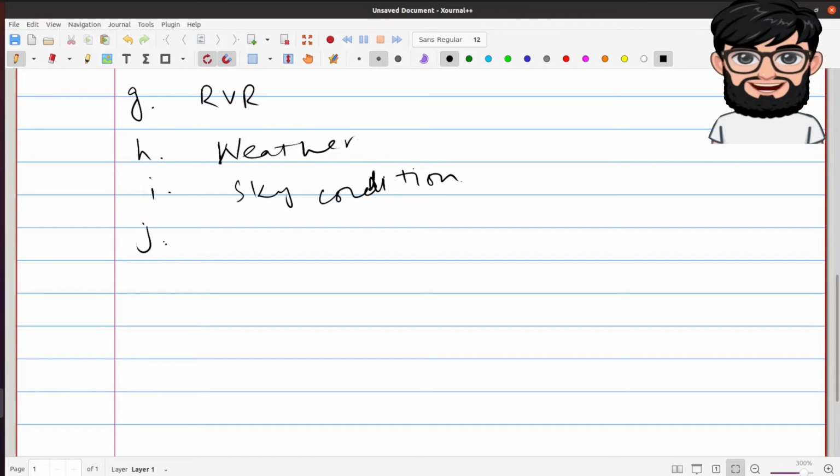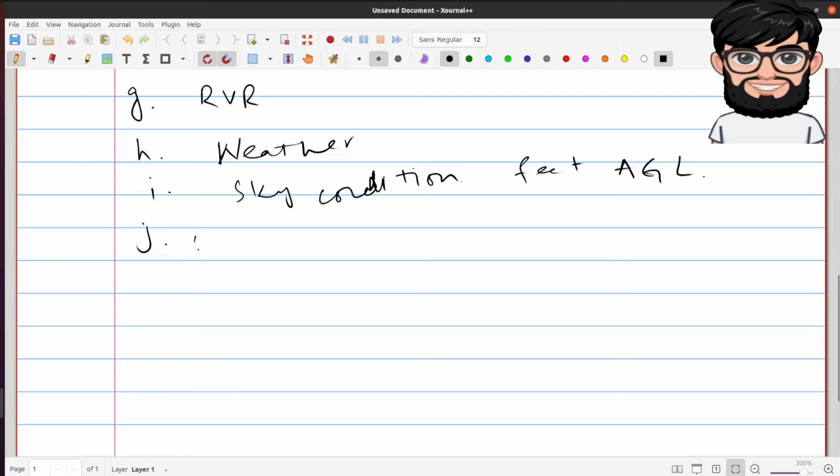Okay, sky condition, basically it's going to tell you all the heights in feet above these sky conditions, if it is telling the heights of the clouds and stuff like that, it's going to be feet AGL, above ground level.